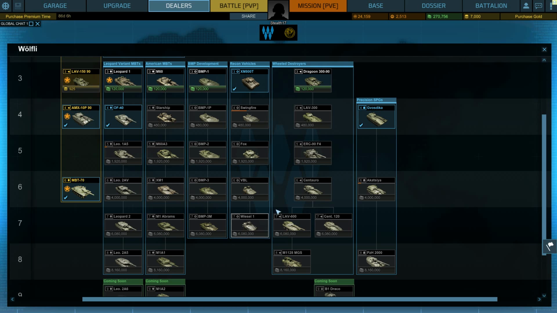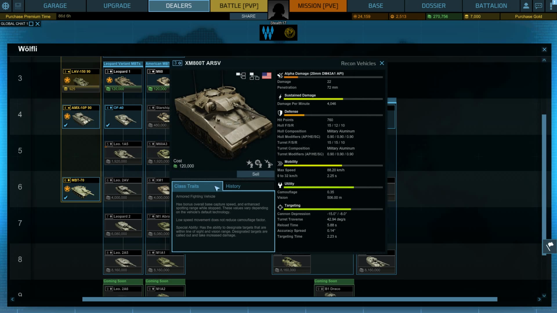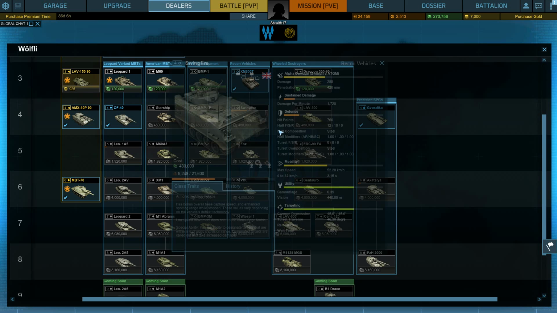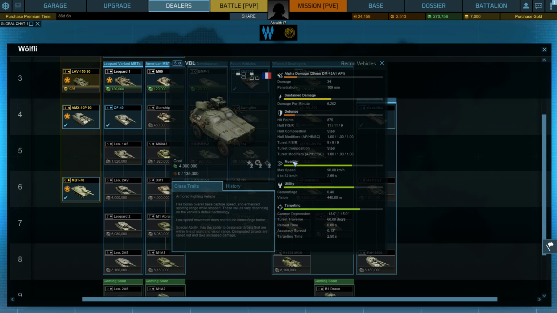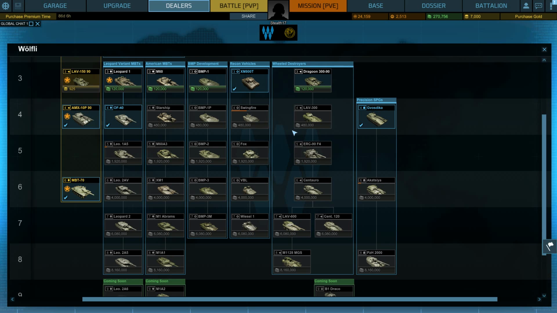This is pretty much a base US line. But if you're looking at other units, like the Recon Vehicle tab here, I got the XM800T, which is an American unit. Then you can upgrade to the Swingfire, which is a British unit. You can then continue on to the Fox, which is another British unit. Afterwards you get the VBL, which is a French unit. So they're not sticking to one specific tree or one specific nation, but they are capable of throwing all sorts of different units into the same category and posting them as a sort of upgrade.